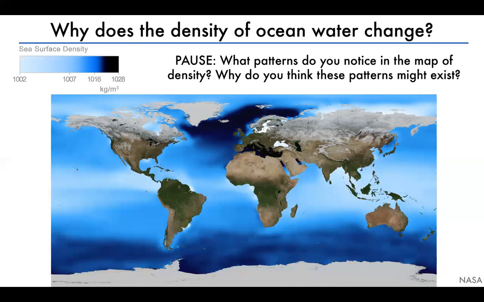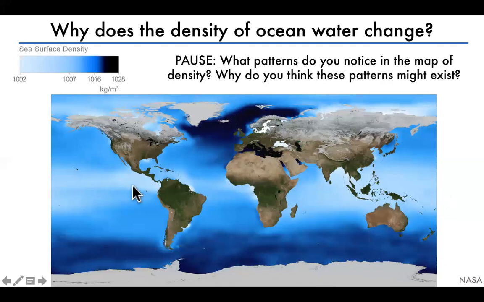The other regions of really high density that we see are here in the Mediterranean, over here in the Red Sea and the Persian Gulf, and over here in the Caspian Sea. So that's another thing that's interesting, those are other regions that are really high density. And then down here in the Southern Ocean around Antarctica. And you'll notice that in this projection, Antarctica looks ginormous. Antarctica is not really that big. It's just that when we spread the globe flat like this, it makes the southern and northern ends look very large relative to their actual size. So those are the regions of high density.